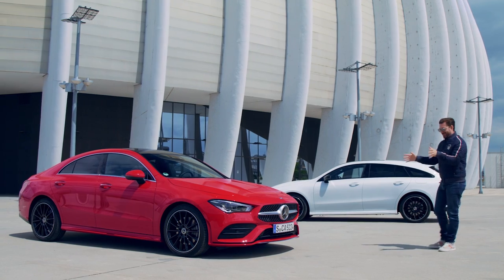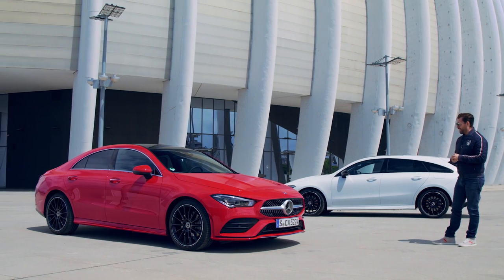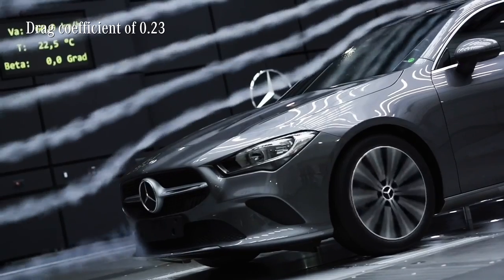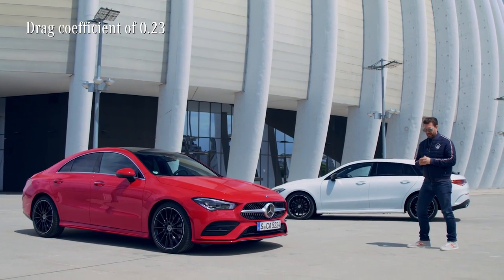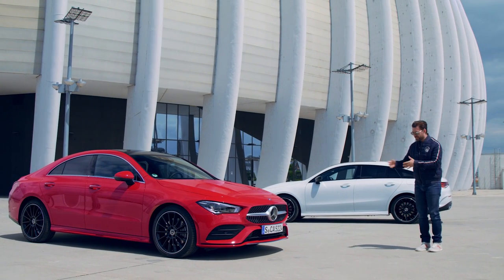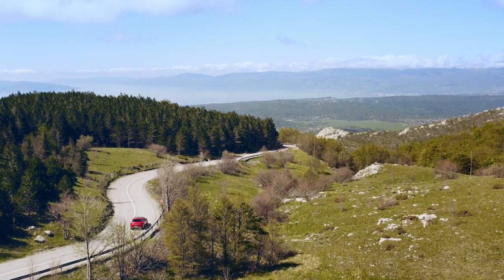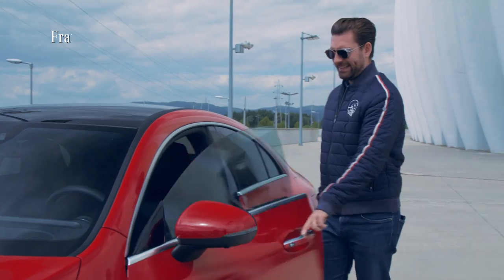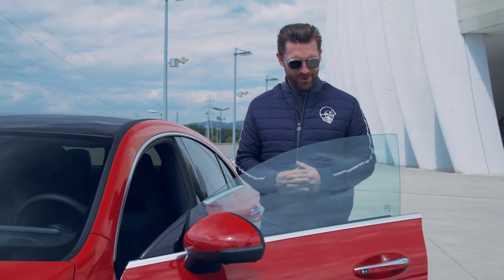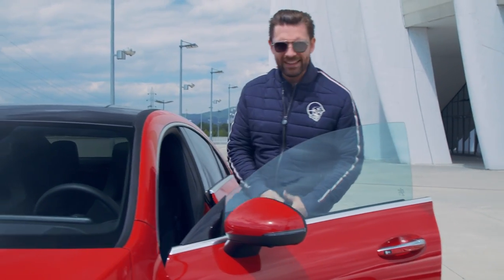When you stand back from the car, this thing just looks awesome. It's a testament to the great engineering and aerodynamic work from Mercedes, resulting in a drag coefficient of just 0.23. To put that in context: if a cyclist were able to wear the skin of this CLA, they would actually be able to ride even faster. You might also notice that the doors are frameless, which adds a minimalistic aura to the car, just like any decent coupe should have. Anyway, let's hop in and take it for a drive.